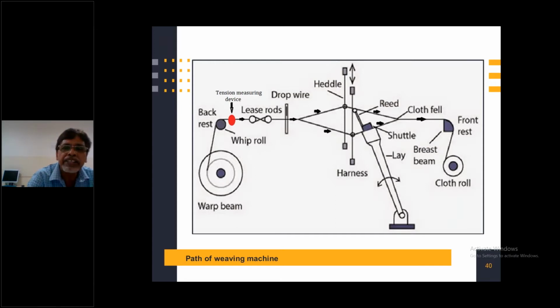And that's why the yarn strength matters, and what is the tension developed in the running area? As I said, in this running area the geometry is always changing, so it is almost impossible to install any tension measuring devices here. So we only have an idea of what the tension of the yarn can be by using tension devices as mentioned in red color. That is the area where we can only have tension measuring devices, to get some feel of what the tension developed in this particular area can be.